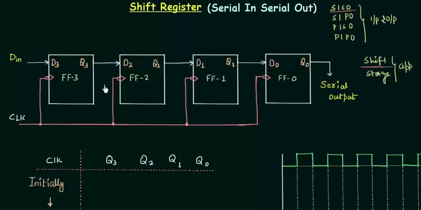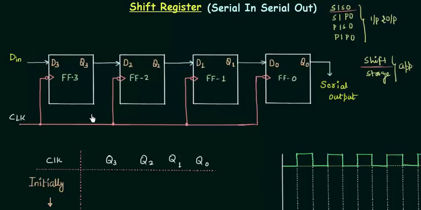If you understand this circuit, you can easily have your shift left mode. So I am not going to explain the shift left mode, but I will explain the shift right mode, and you can do the shift left mode by yourself. So let's start with the shift register. It is a sequential circuit that is used for data storage, data transfer, and certain arithmetic and logic operations. First, I will explain the working of the shift register, then we will plot the waveform, and finally I will explain the use of shift register in real life.